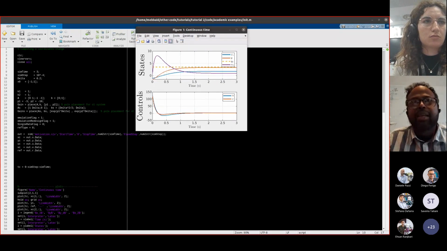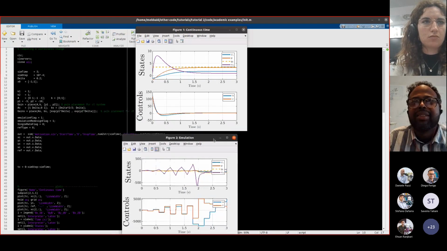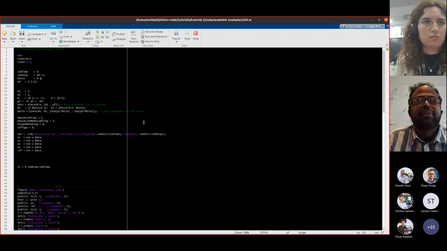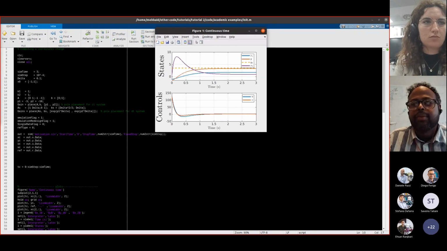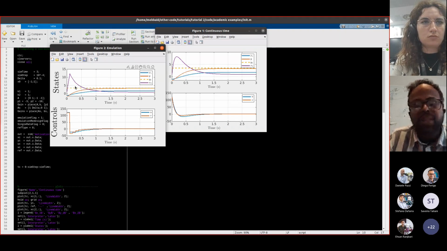If these two devices, the actuator and the sensor, are working at a sampling period of delta equal to 0.2 seconds, this is the result. We are not able to replicate the results in continuous time. But if we decrease it, of course, maybe we can get better results. So we can see that we get better and better. It's still not as good as the continuous time, actually, because we have higher peaks here, we have higher amplitudes of the control if we zoom in, and the control is not as smooth. So yes, we can get good results by having faster sensors and actuators, but also having dynamics that are simple enough such that the nonlinearity is not influencing the control, and we will see this.